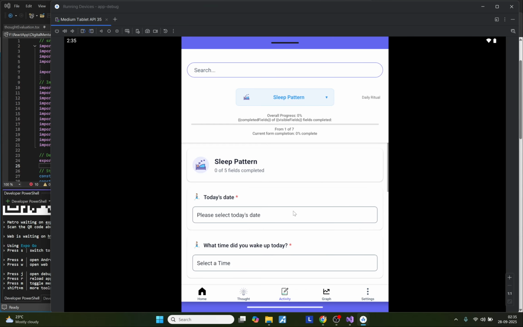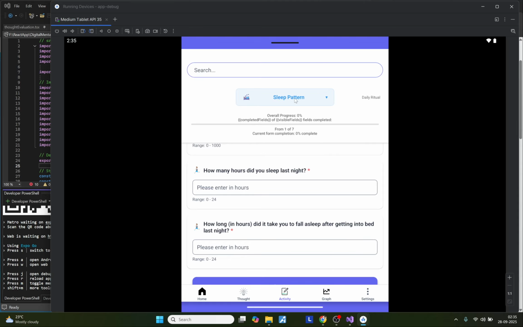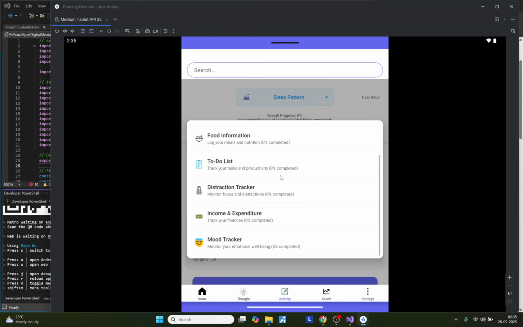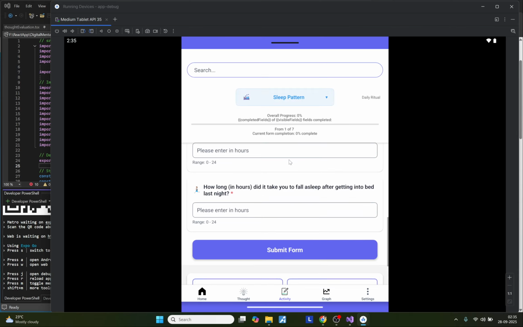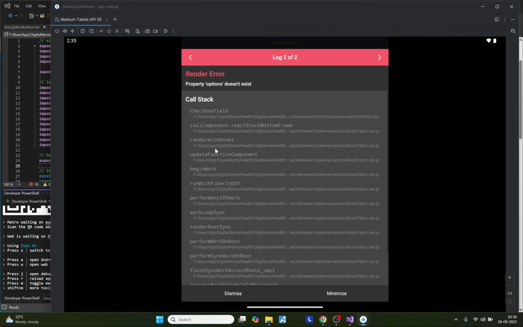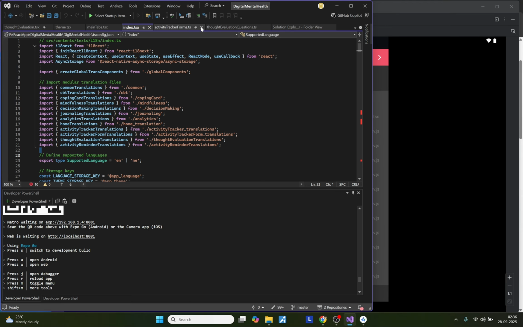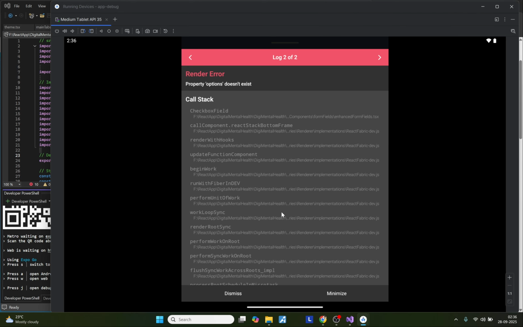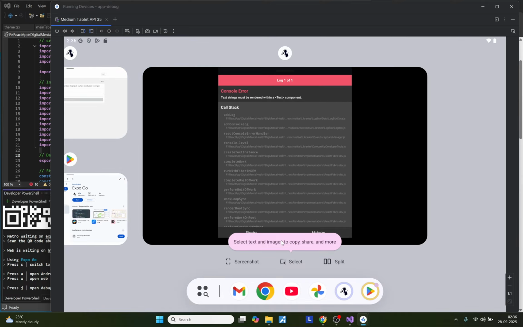And in the activity tracker, you can track your various activities. I'm still working on those things, and currently you can see my app has a bug when I open the daily ritual. I'm working on this thing. I'm trying to resolve this, and hopefully in the nearest future I'll resolve this and make it more robust. So let me close this expo as a whole.